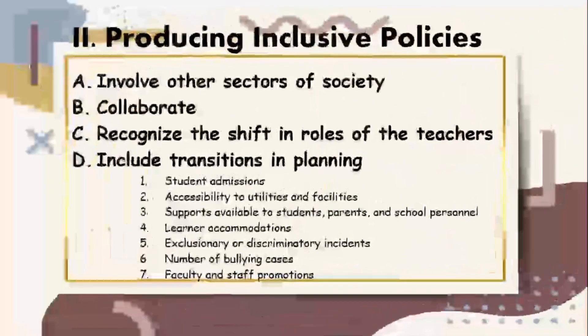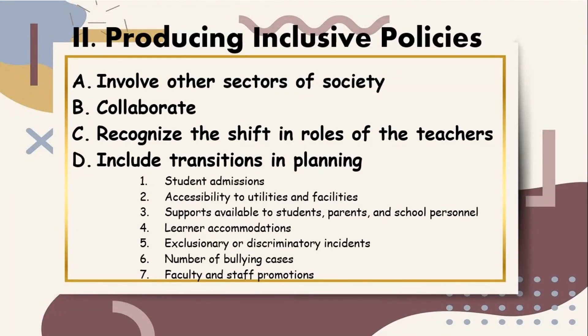Let's now proceed to producing inclusive policies. As reiterated, the premise of inclusion starts with an acceptance and embracing of diversity. It is difficult to start this movement if practice is not rooted in a culture that assumes the right perspectives and values. For simultaneous paradigm shifts to happen among education stakeholders, schools must first create a new culture. According to UNESCO, societal change in attitude need not be initially present before inclusion can be fully practiced — rather, it must be viewed as a perspective or idea to work toward together. Without this realization, differences in standards and quality of education may surface as potential problems.